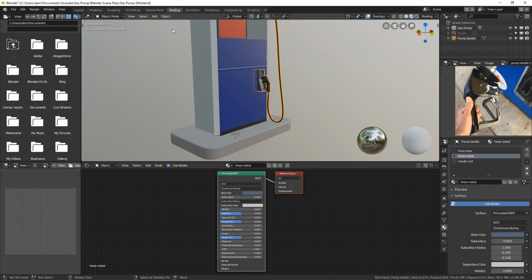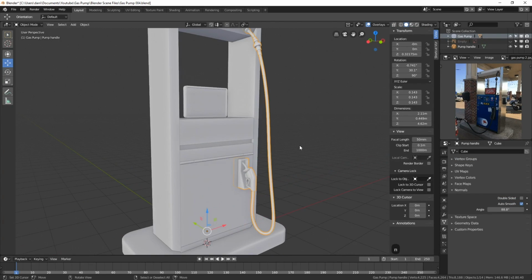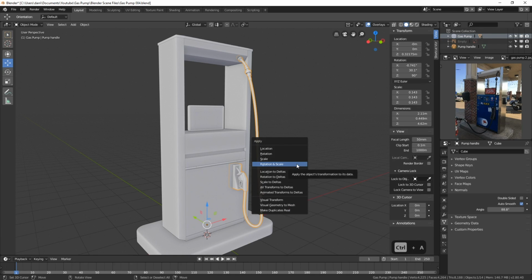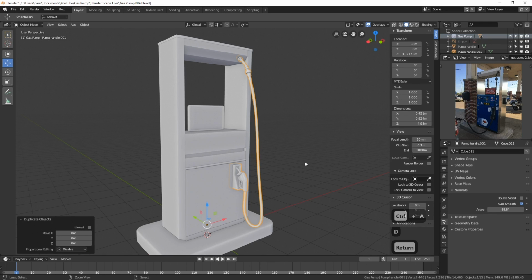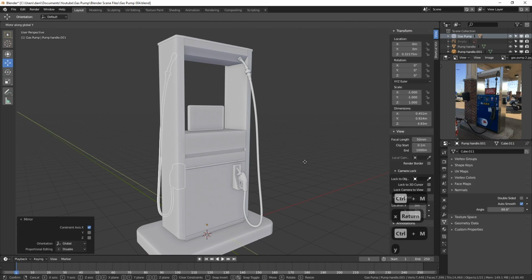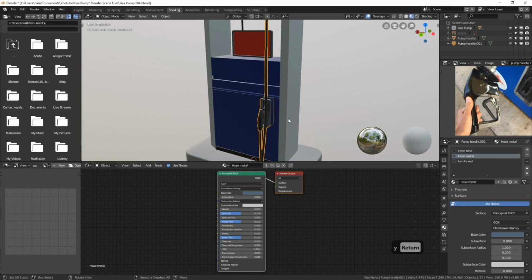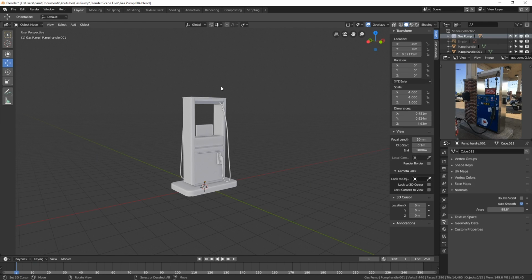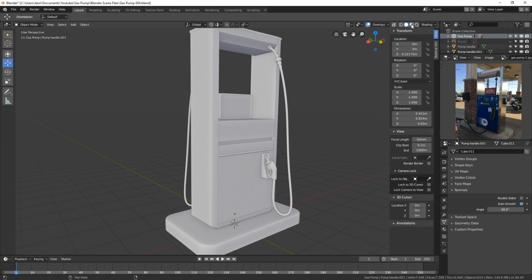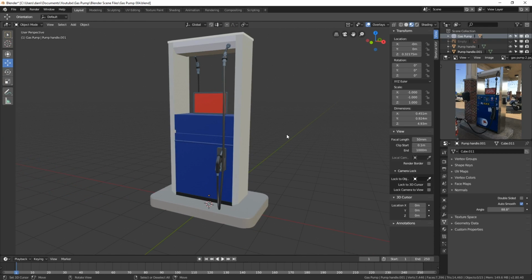And then I'll go back to the Layout tab so I can see it. Let's make sure the rotation and the scale are applied. I'll press Control A and rotation and scale. Now I'll duplicate this, press Control M and X, and then press Control M and Y. And there we go. So now if we go back to the shading, all the materials are on that side as well. All right, so let's go back over here to the layout, and we can always go to the shading view here as well, like that, so we can see what we've just added.